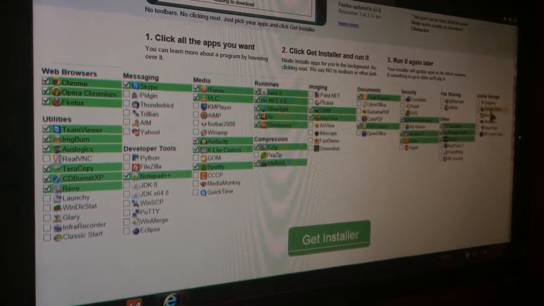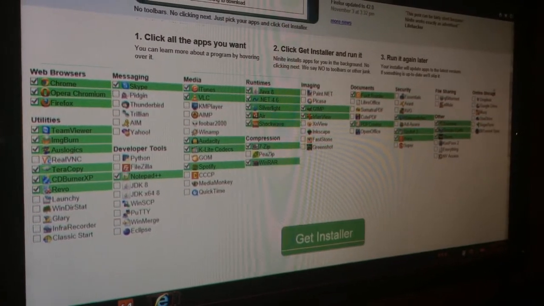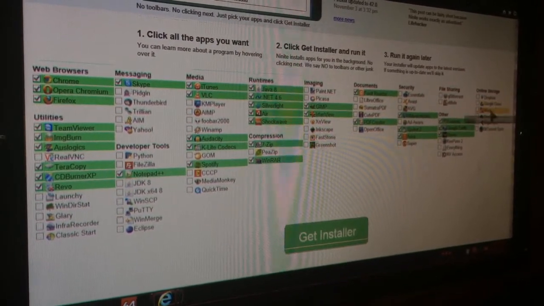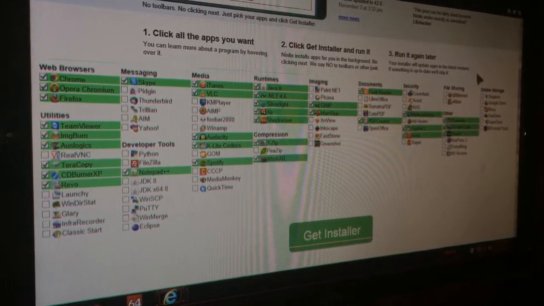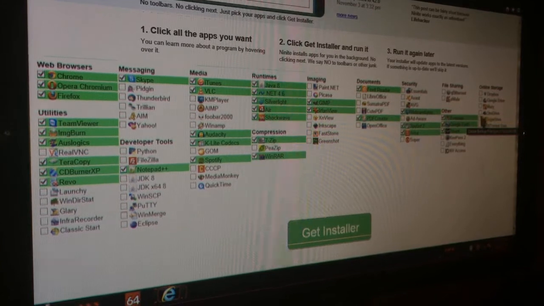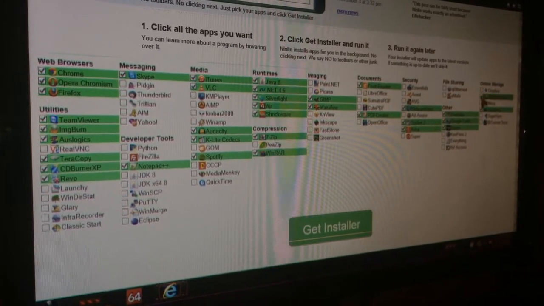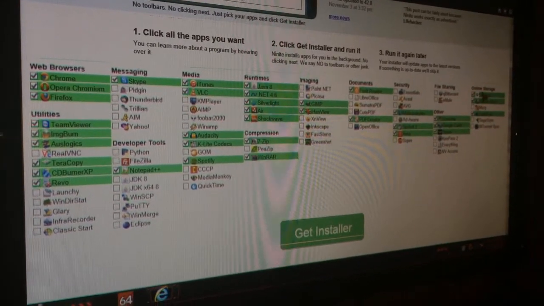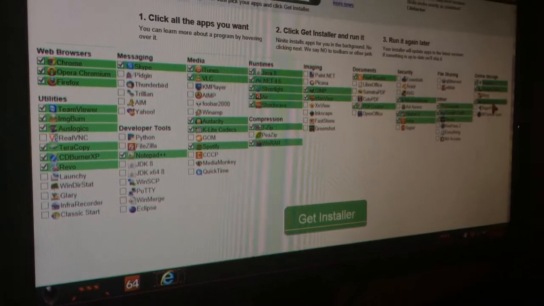And then we go to the online storage over here. You have Dropbox, Google Drive, Mozy, OneDrive, etc. If you have a Hotmail MSN account, you do OneDrive. You use Google Drive for your Gmail, and Dropbox. Those three are great services to use. I use them all because, remember what I say, it's always good to keep backing up stuff. So you want to have a backup of a backup of a backup. So I use those services to store my important documents. In case one of them goes down, I always have a copy.